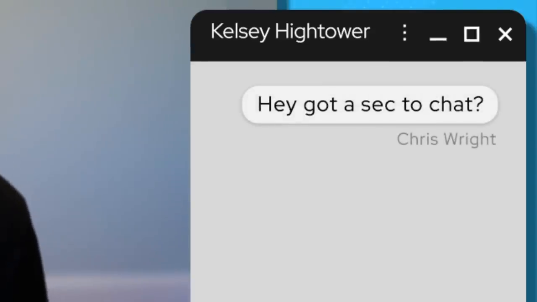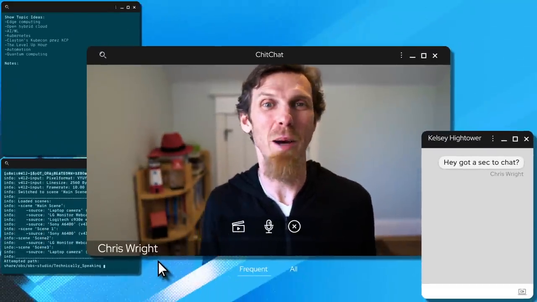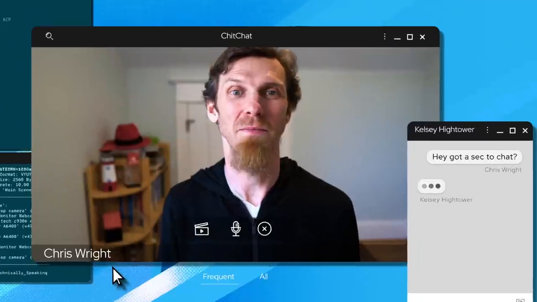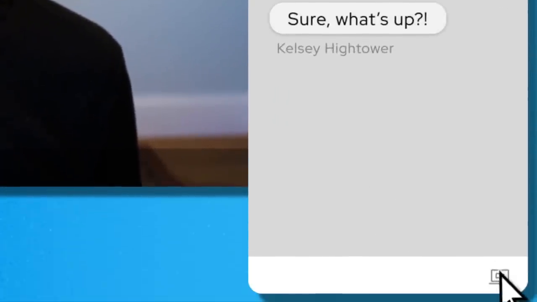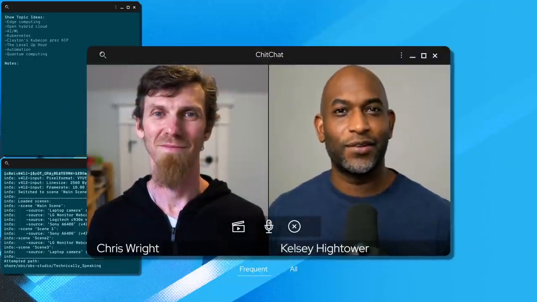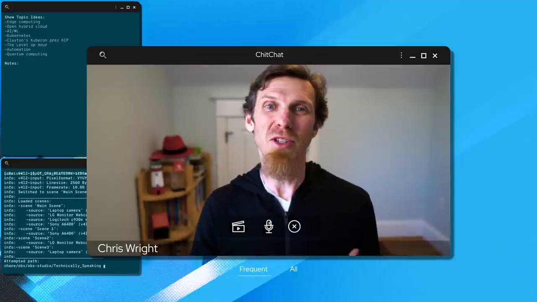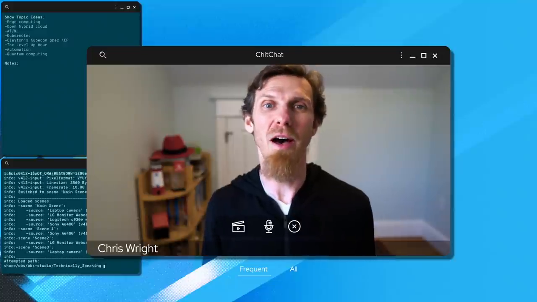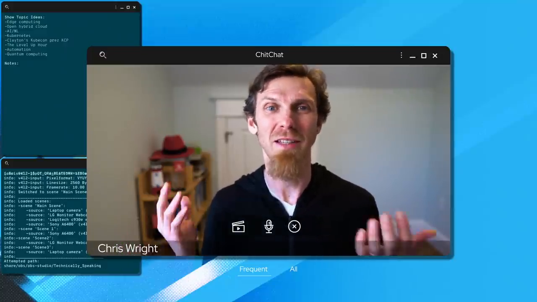And since we're talking about Kubernetes, there is one specific guy that comes to mind when we're thinking about where it started and where it may be going. Hey, Chris, how are you? I haven't seen you in a long time. Hey, Kelsey, I was just doing some thinking about Kubernetes, where it's come from, where it's going, and so I thought, who better to talk with about this than you?